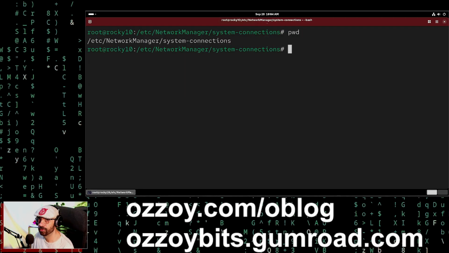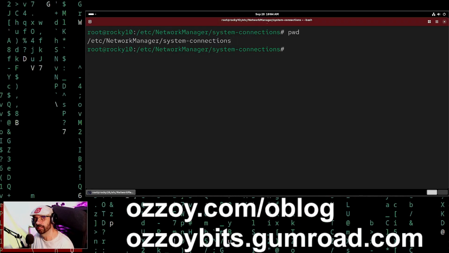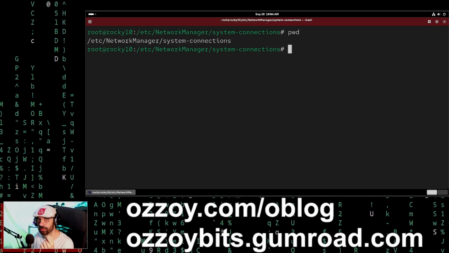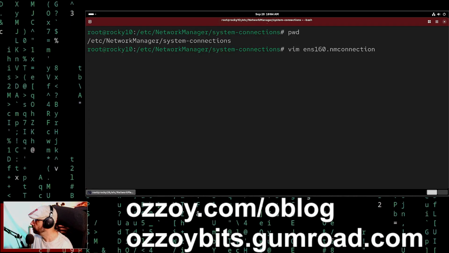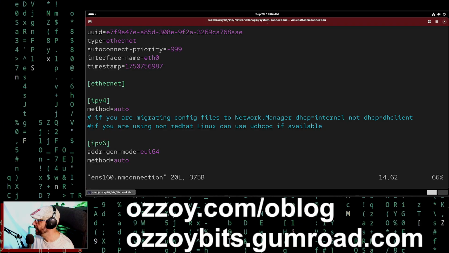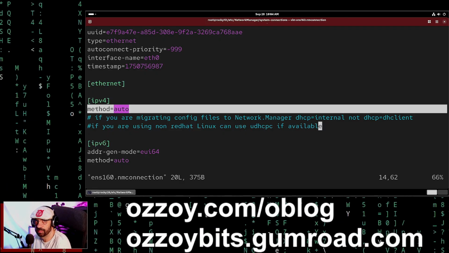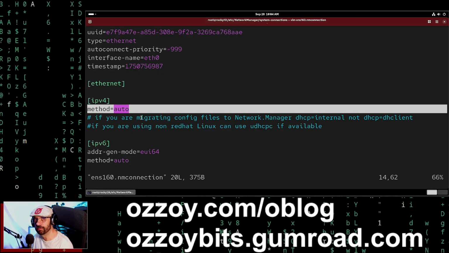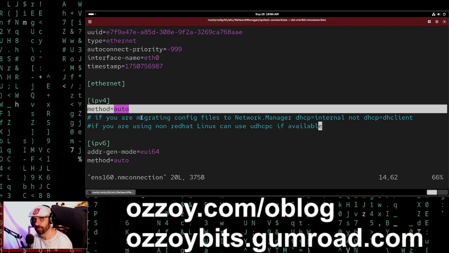So as a side note, so don't leave it hanging: if you are using Network Manager, which in RHEL 10 and similar Linuxes that don't have the DHCP client, you are just stuck with that. If you are setting the connections, there's just one thing to note, which is go to your config file and make sure that method equals auto, which is kind of a given. It's the normal configuration stuff. But some people are migrating from the old RHEL configuration style to the new RHEL configuration style using Network Manager.